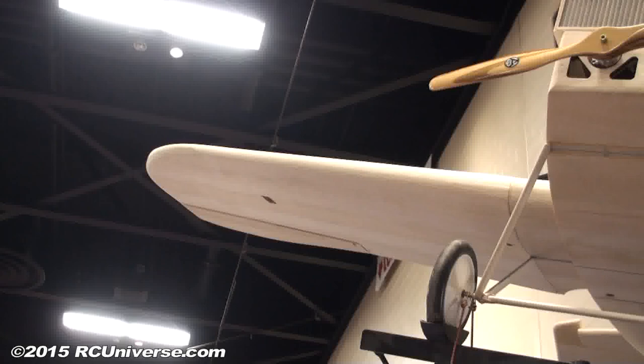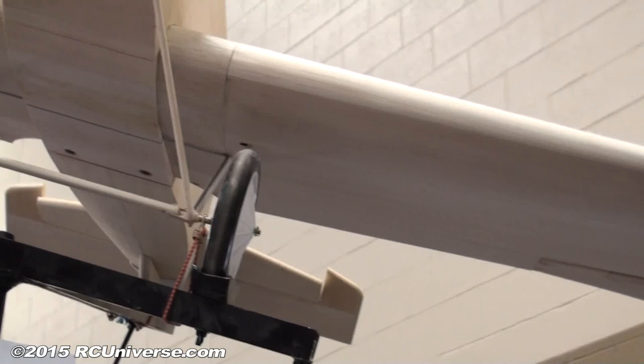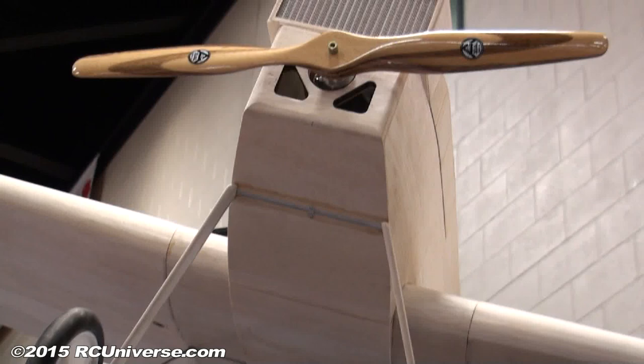It's a late World War I monoplane. It was all corrugated aluminum — the full size was. What we did was we have some simulated corrugation for the airplane, so you can finish it off and make it look real. It's an introductory price of $359. It's an 88 inch wingspan, quarter scale. It runs a 35cc gasser in it, any flavor that you like. Does that one come with an electric conversion as well or is that up to the modeler to do? That one right now is up to the modeler. We don't have a specific one for that.